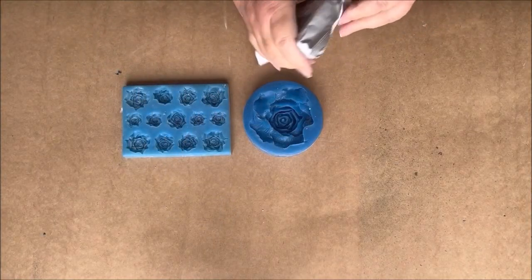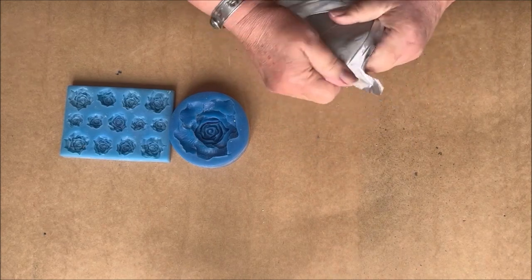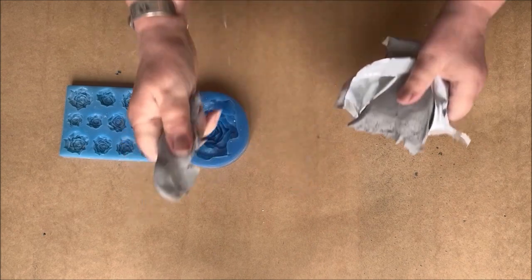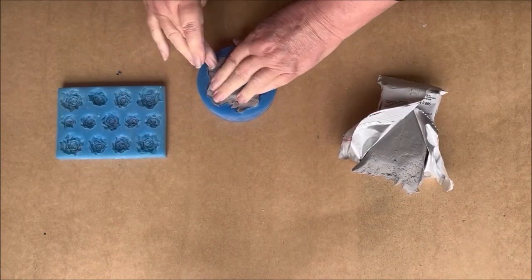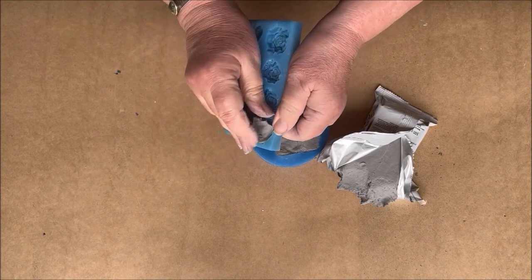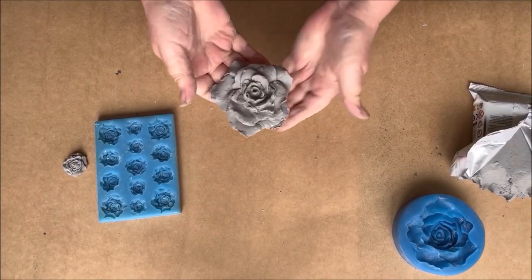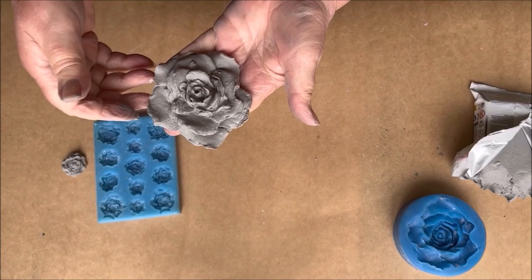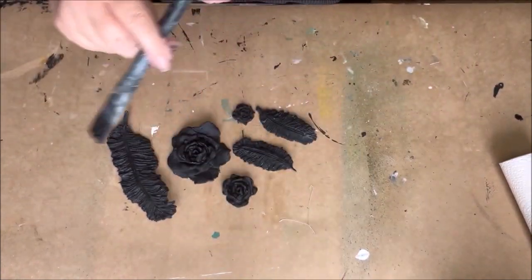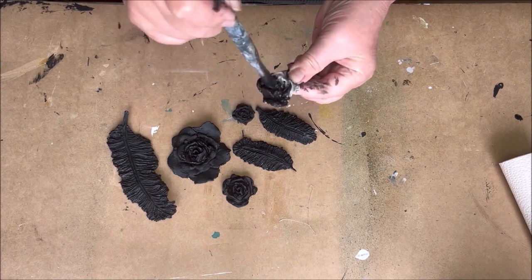I needed to find a solution for the dress because the dress doesn't stop at the end of the MDF egg, so I decided to make some flowers with clay. I have these molds for a long time and every now and then I buy a new one, so you have a lot to choose from. I always love roses. This time I didn't fill the molds all the way with clay, so I have little roses also. I painted the clay black because that is more beautiful with the color applied later on.